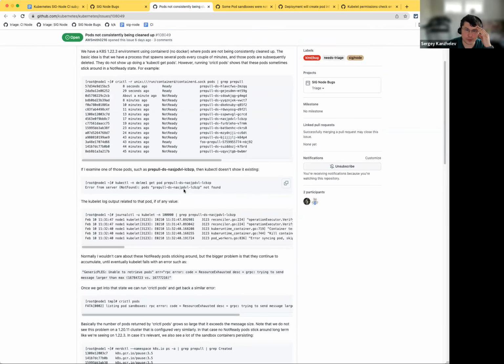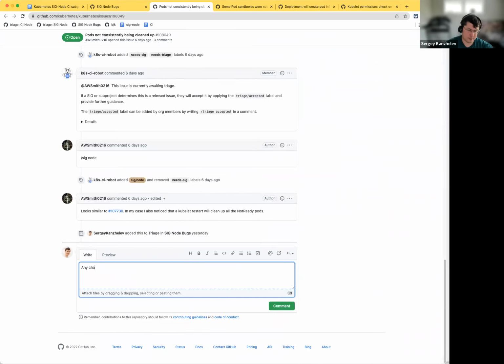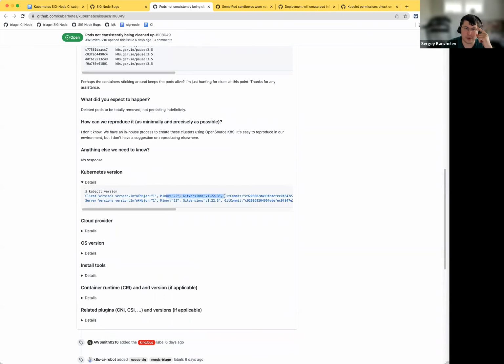If the full kubelet log may be useful. Yeah, quite fresh.